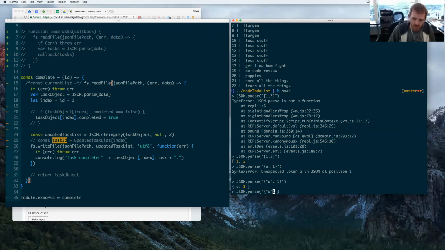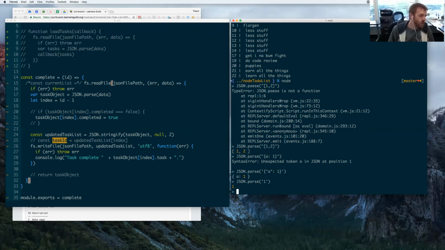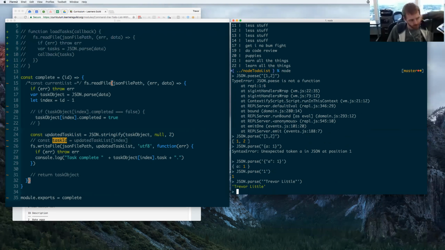The other cool thing about JSON is that any valid type is valid JSON. So the number 1 is a valid JSON string, and so is a string in quotes. There's nothing in the specification that says any JSON string or JSON file has to be an object or an array. There's a handful of valid types in JSON, and they're all valid JSON even if they appear all by themselves. So there's numbers, strings, objects, arrays. I think that's it. There's not a date type in JSON.